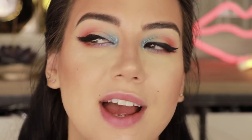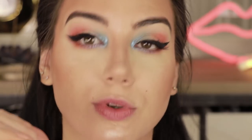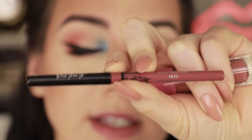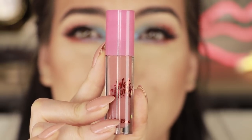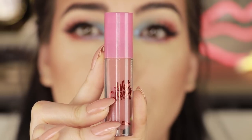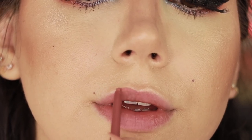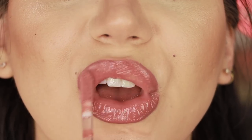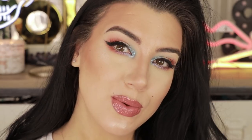I put on House of Lashes Stella Luxe lashes, flared at the ends to mimic the wing shape. This look is basically what I'd wear if I wanted a fun colorful look that's super easy — a technique I use often in my real life. For the wearable lip version, I'm lining with Kat Von D Lolita liner pencil, blending toward the center, and finishing with Lime Crime Wet Cherry Gloss in Bitter Cherry — one of my favorite nudish glosses. This is look two with the more wearable lip.